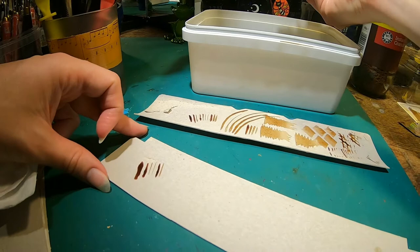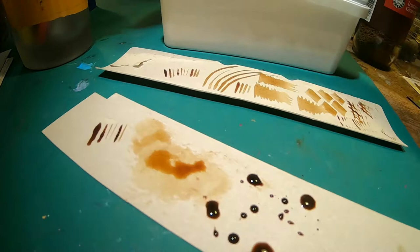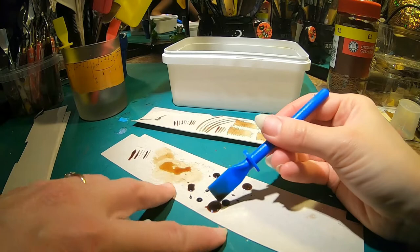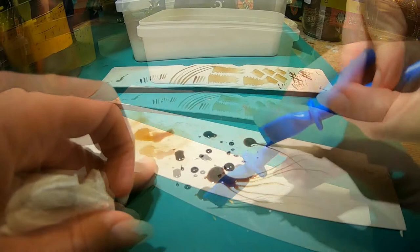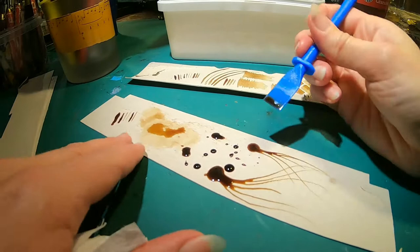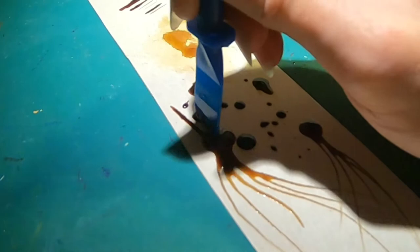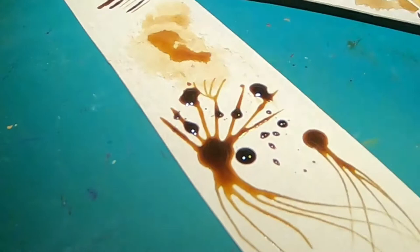The other thing we can do with an object like this is this sort of movement. You can also create some lovely sort of dripped marks. Part of the point of doing these experiments is to set you thinking of things that you might do with them. So just doing those is sort of setting me off thinking of possibly octopuses, possibly dandelion clocks, that sort of thing. There's all sorts of things that might then begin to occur to you.